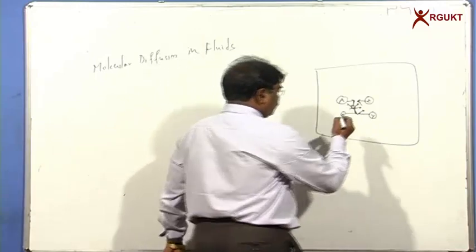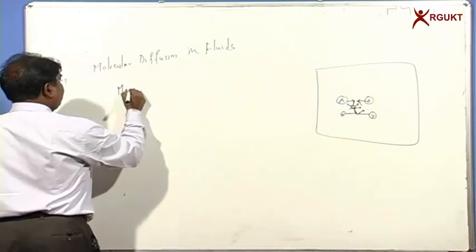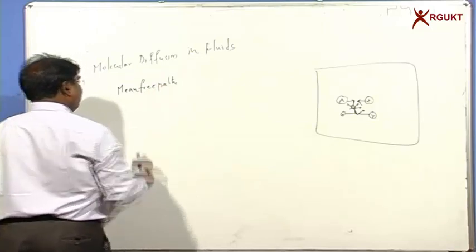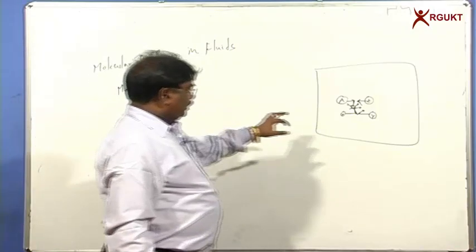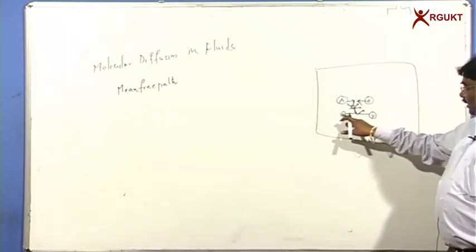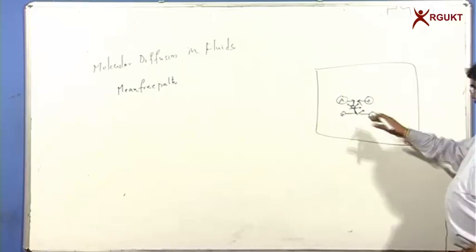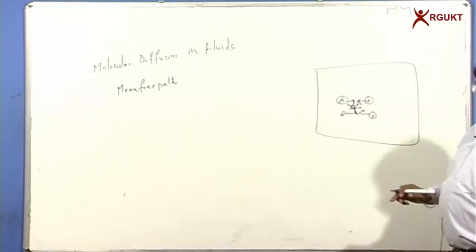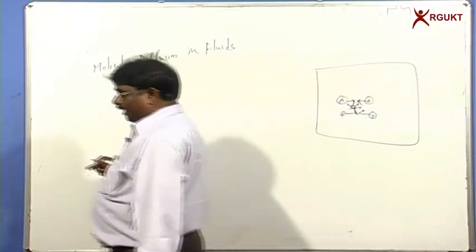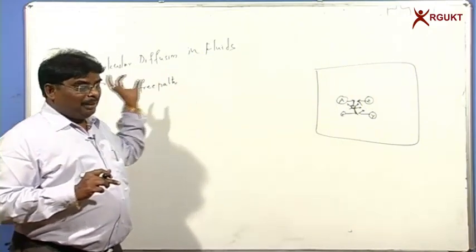And now if you are going to see, we are going to call it one parameter. That parameter we call the mean free path. This is the most important property, or the most important thing in the mass transfer operation. Mean free path is the distance traveled by the molecule before collision occurs. Right? The X molecule is moving in a direction, the Y molecule is moving in a direction, and they have traveled a certain distance, then the collision occurs. This mean free path is defined as the distance traveled by the molecule before collision occurs, that we call the mean free path.